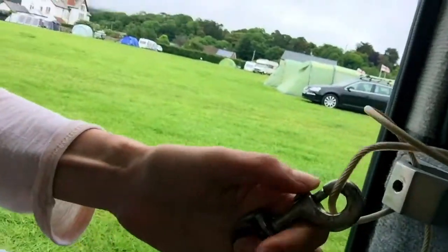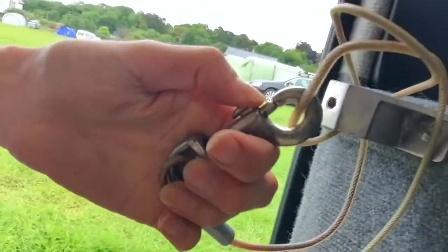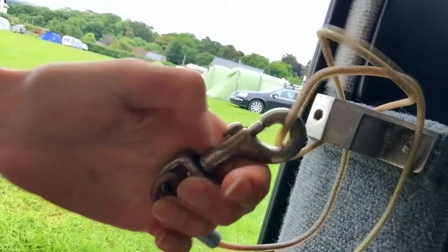Is this making sense? But look, it won't pull down. Hold on. It won't undo, it's jammed. This is what is really annoying sometimes.